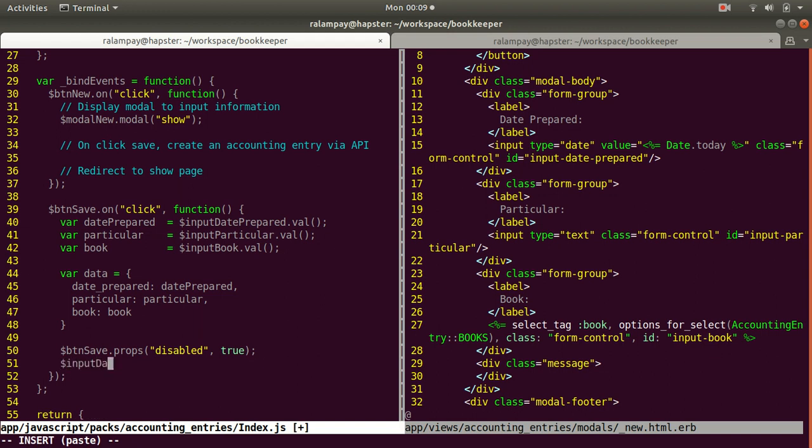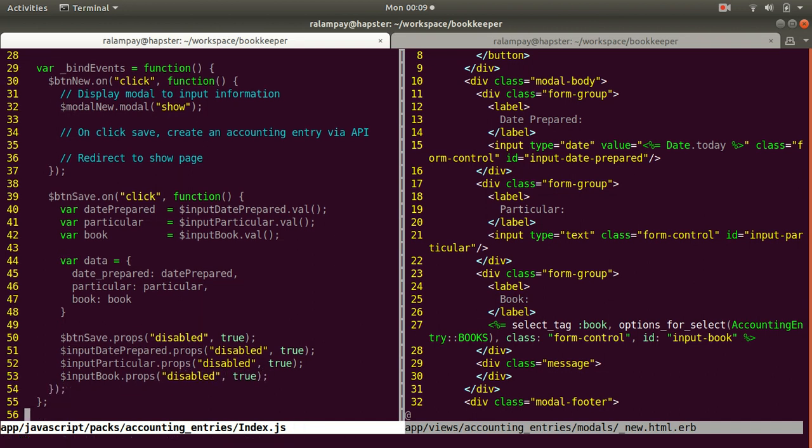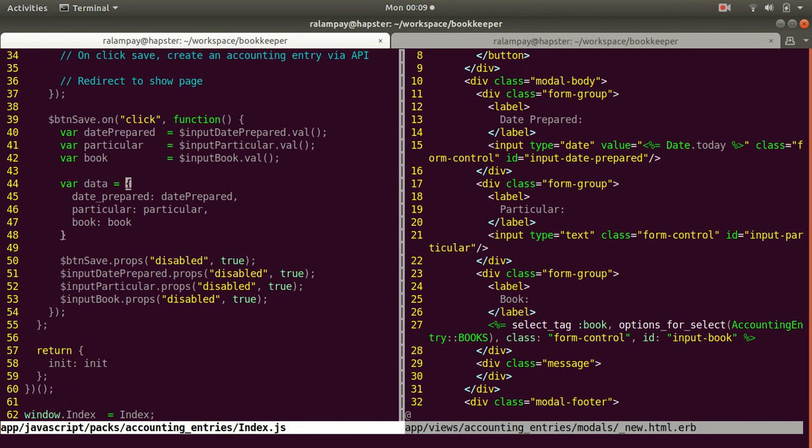So input date prepared, props disabled, true. Finally for book. Right, so let's see how this works first.